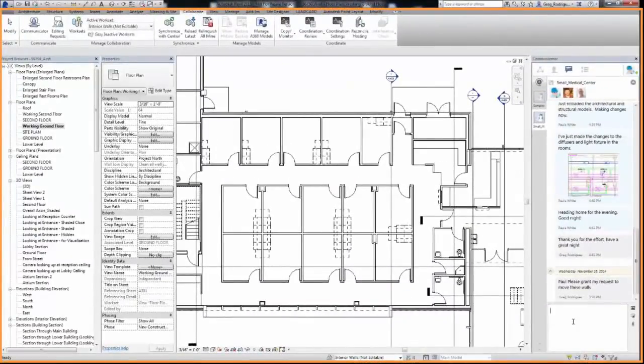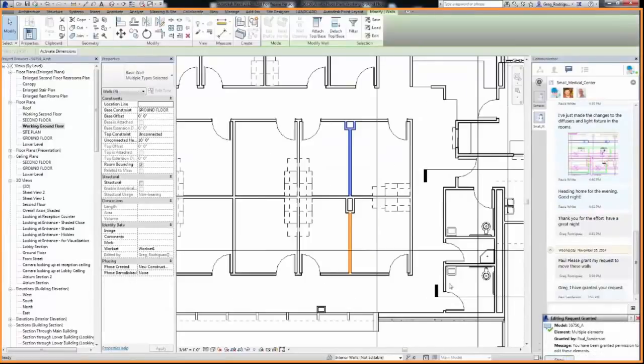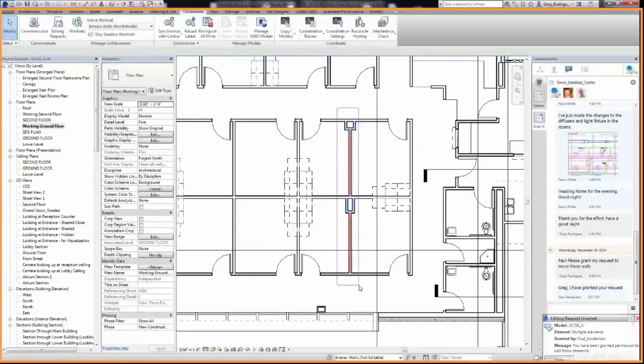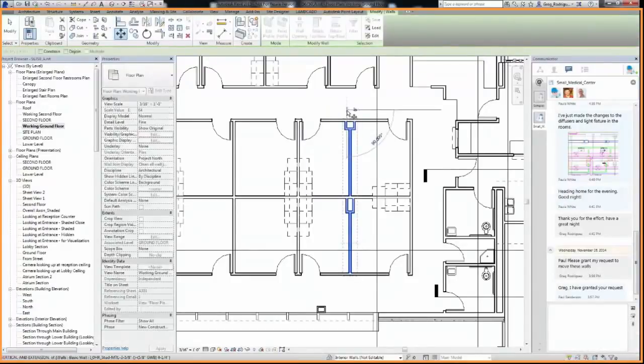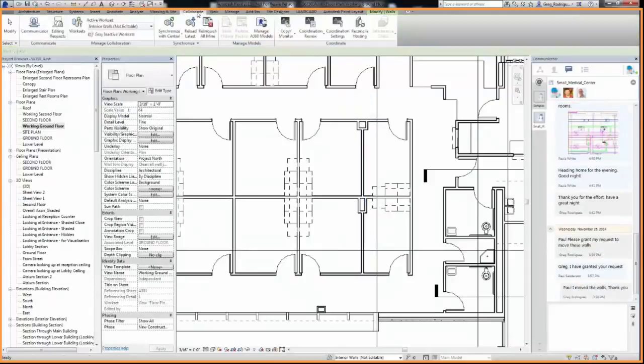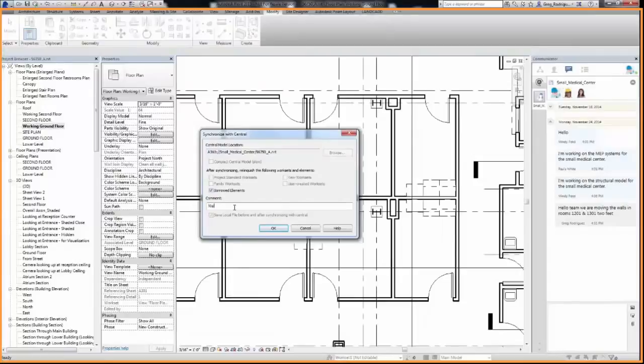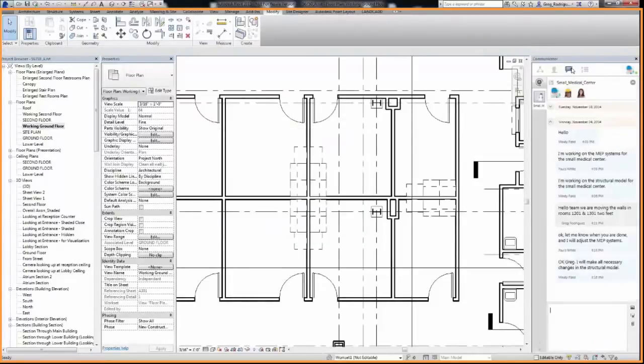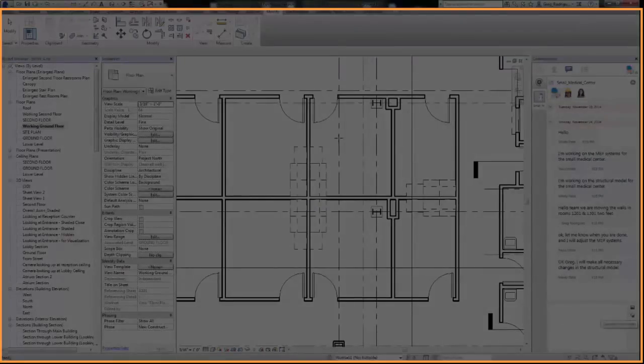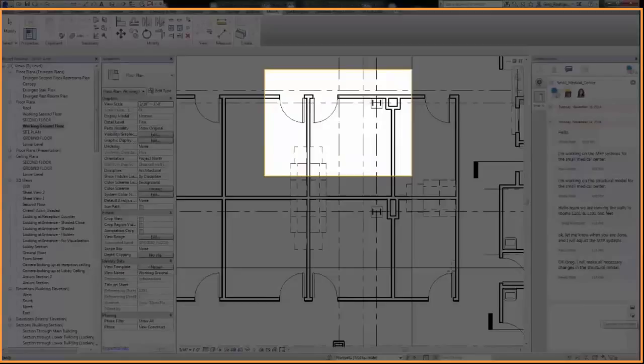Perfect. Thanks, Paul. I see that the request has been granted and will finalize the request to modify the rooms by moving these specific walls over 2 feet. With these changes, I'll update the architectural model so that my other teammates can see that it's been updated. I'll also capture a screenshot and send it via the communicator tool so that everyone on the project can see the specific change.